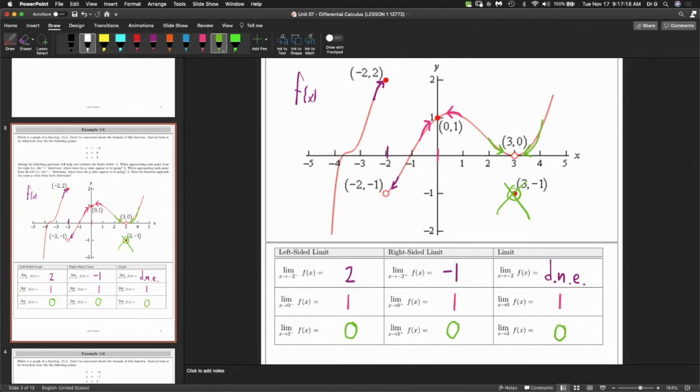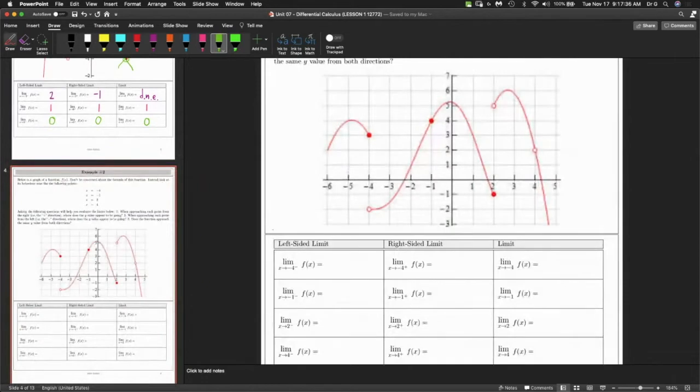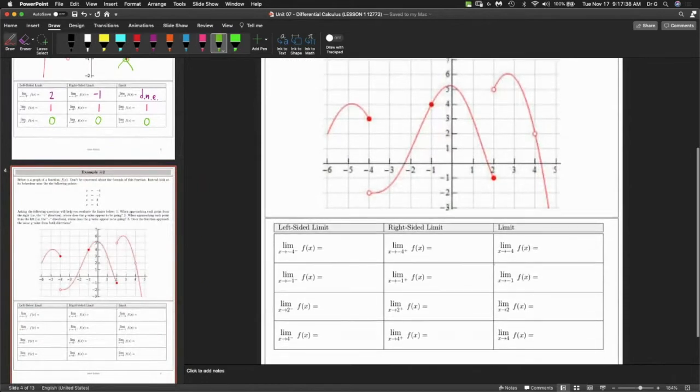And there you have it. There's your first example for today. And we're going to do this over and over again a few more times until you get a bit more confident, and hopefully that makes more sense. So here's another graph. This time we're going to investigate the limit from 4 different locations of x.